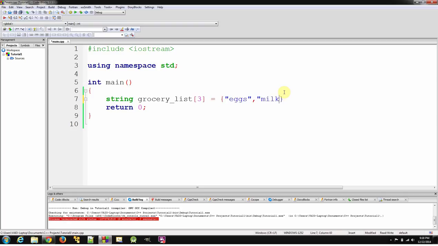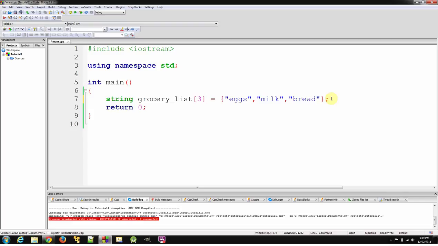We'll say we need milk, and then we'll say we need bread, and then end the declaration with a semicolon. So this is your first declaration of an array in C++. It's fairly simple. You just have to remember that you need to put the constant number of items here in the brackets, and then you declare each element of the array in the curly brackets over here.